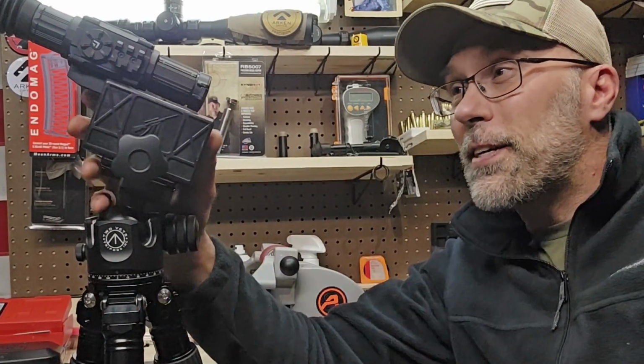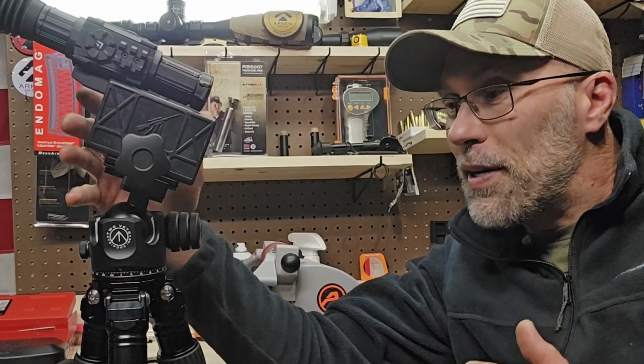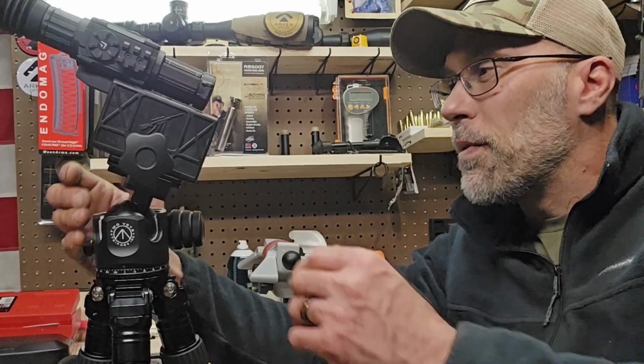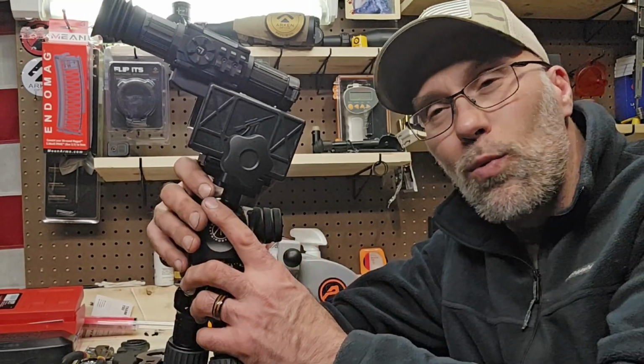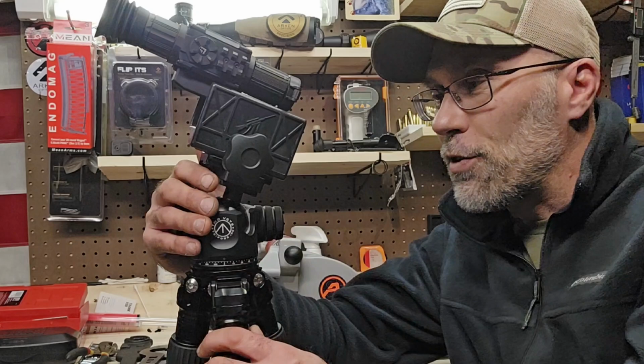So I've got this night scope up in here, and I'm going to be doing a little bit of filming and getting some content for some other videos that I'm doing. But I'm going to move this thing around a bit and let you guys see how this ball head works and some of the different options that you can get for one of these particular tripods.